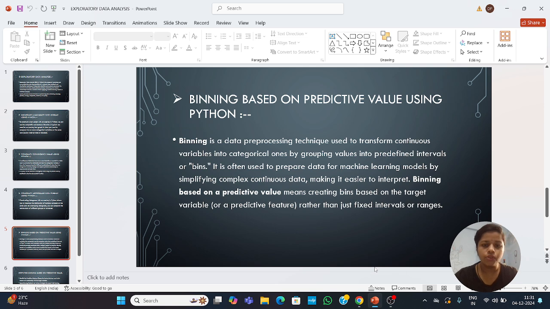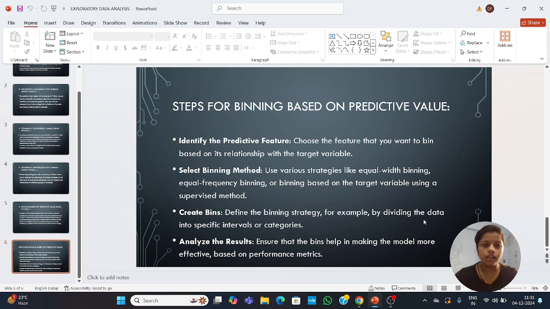It is often used to prepare data for machine learning models by simplifying complex continuous data, making it easier to interpret. Binning based on predictive values means creating bins based on the target variables or predictive features rather than just fixed intervals or ranges.